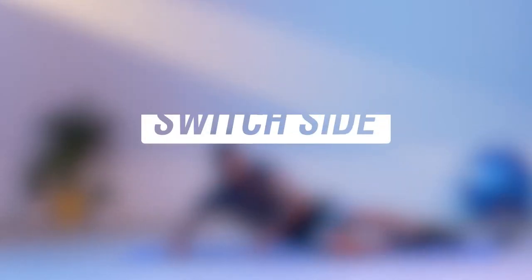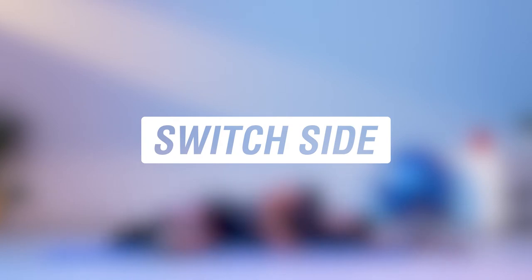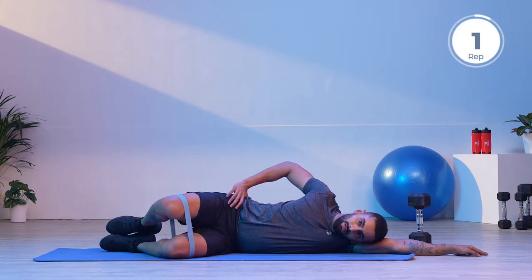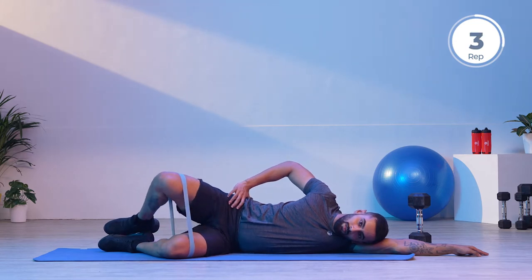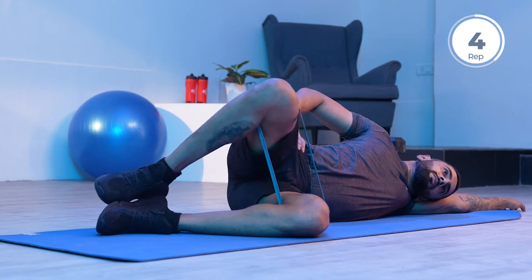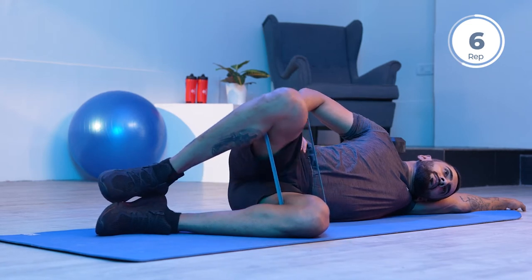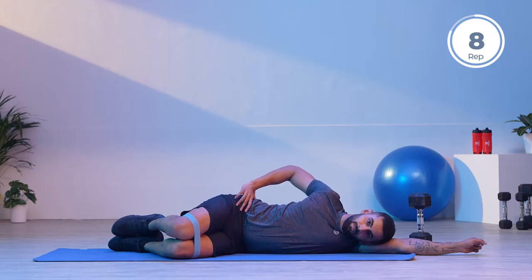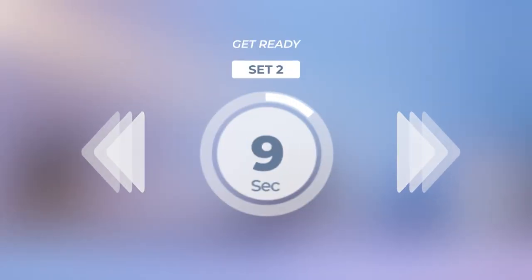Great work. Now let's perform the same movement on the right side. Let's remember the pointers: we need to place our left hand on the hip, avoiding it from rotating behind us. Breathe out — exhale while you open up the knee — and then slowly lower it back down. We perform these controlled movements for 10 repetitions. That was great work; now let's take a short break and get back for set number two.